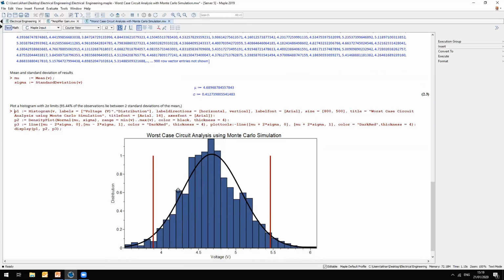So I can say with some certainty that the majority of the readings will be between these 2 values. So this application uses Maple's tools for sampling probability distributions, element-wise calculations for fast numeric evaluation, and generating histograms and statistical analysis.